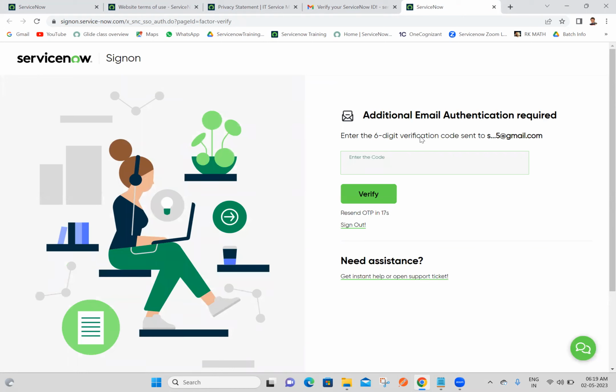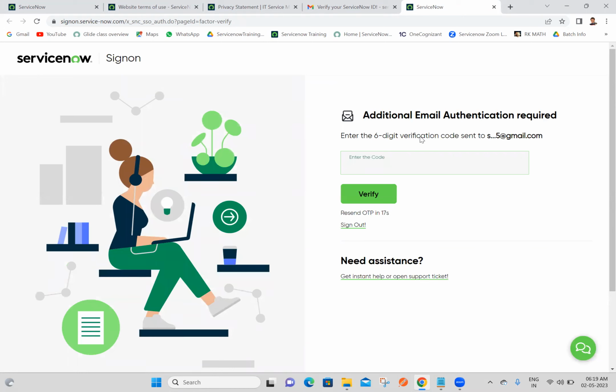Dev 127.450. This is our ServiceNow instance, and it is redirecting to the login page. So you can see, guys, once start building is enabled, you can click on start building. Otherwise, you can wait until you get this pop-up. Yes, so you can see it automatically opened my ServiceNow instance.